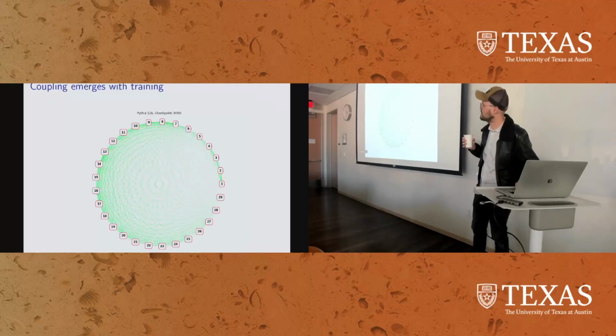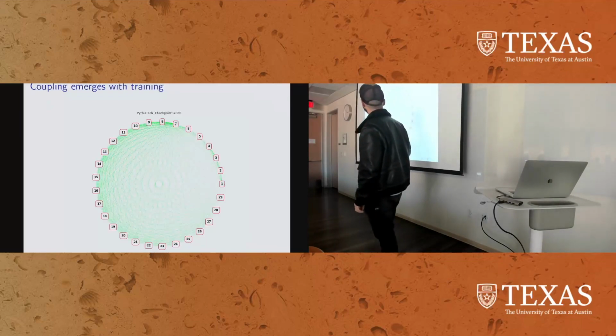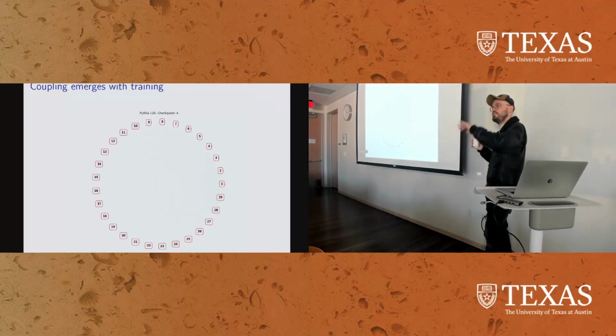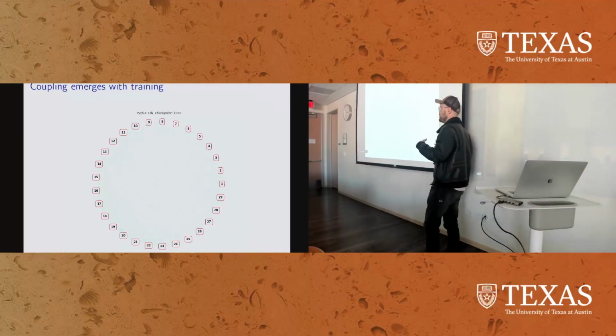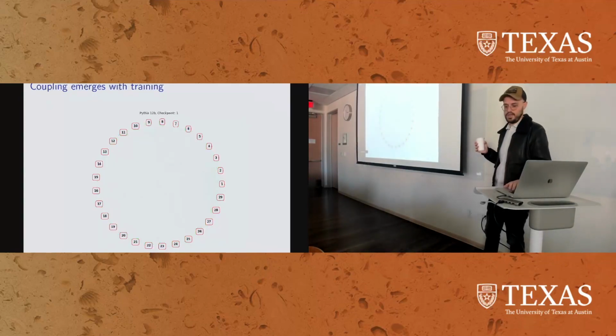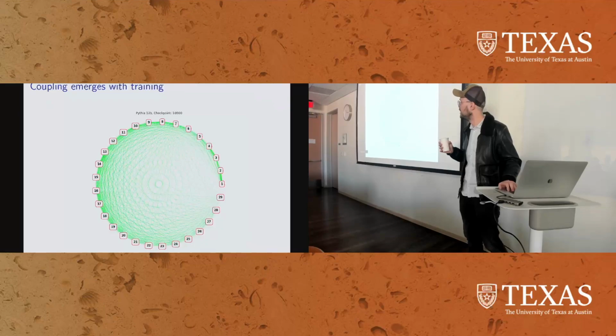One thing you can see is that roughly around checkpoint 2000, something starts coupling at the very top. Don't blink. Here you see, at the very top. Initially the coupling emerges locally, because you see the coupling on the outer ring, but then as you continue training, it becomes coupled even between far away layers, and the whole graph becomes dense. See it again? Becoming denser and denser and denser.